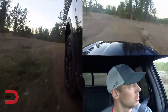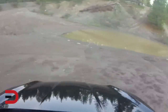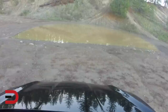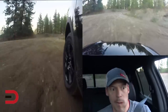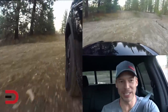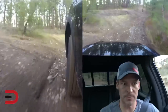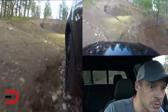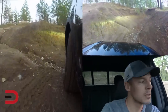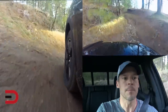Over there is what we call the pond from hell, which we will not even attempt. That's the pond from hell and just above it is where I used to cross. Looks like they've got some downed trees there. We're going to go to the left and give it the Everyman Driver gauntlet experience, which can be challenging. I haven't been here for months, so it looks like we've got a lot more gravel on the roadway. I have no concern about the ground clearance, though it does not have a skid plate to protect underneath.